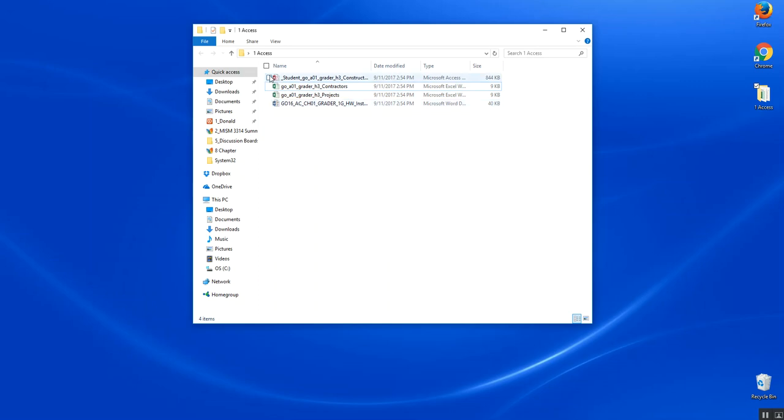I'd like to just talk about opening Access for a second. I usually like to download the raw file. It may have your last name here, but I suggest renaming files, saving them again, and then keeping that raw file in case you need to do the assignment over.